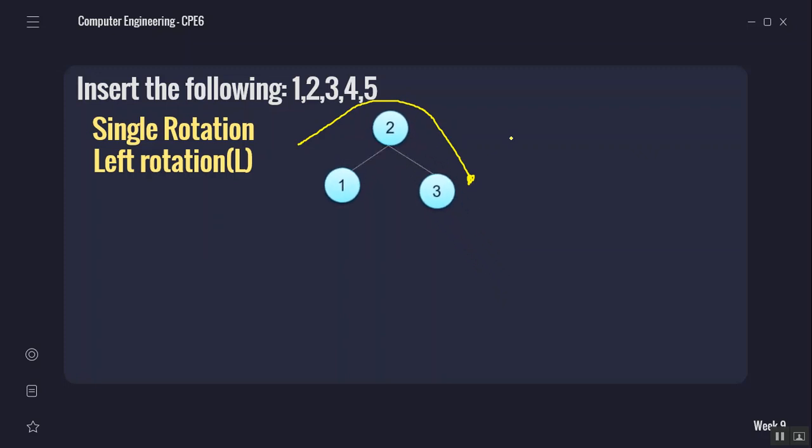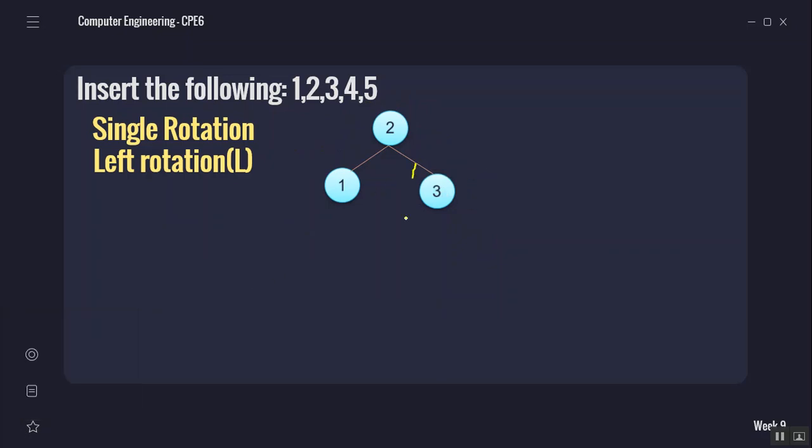Okay? Let's say we have a string attached to 2, and then we need to pull this string until it reaches the top of the node. Okay? Now we have a balanced tree here with a difference of 0.